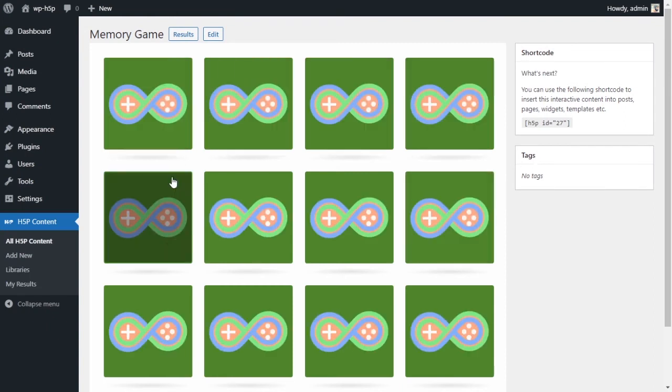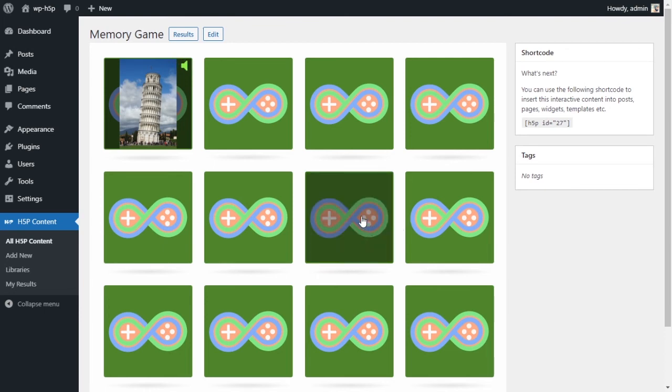Okay, so you see right now all of the cards are turned over. We have 12 cards, and there's a logo on the back. So the light green was the color I chose for the background, and then I added this image. So I'll click on the first one. Let's see what shows up. Leaning Tower of Pisa. So it shows the picture, and it also plays the audio. Leaning Tower of Pisa.